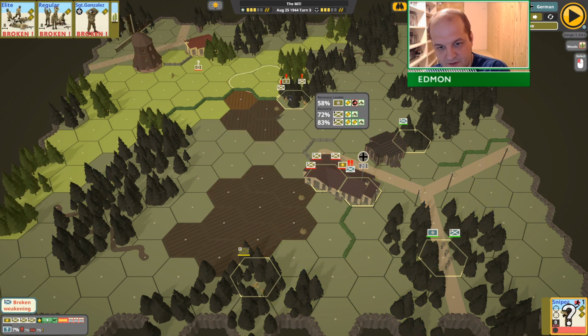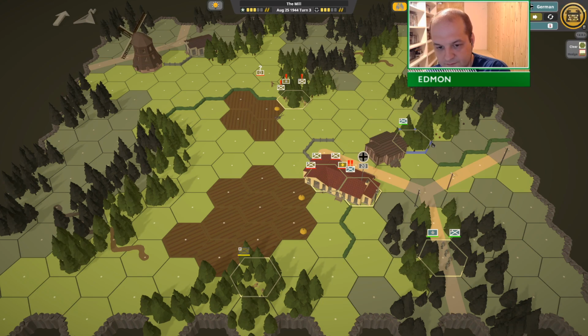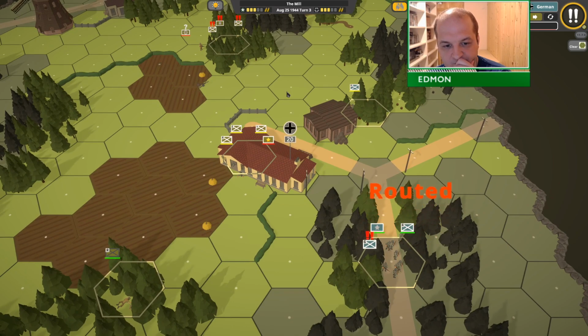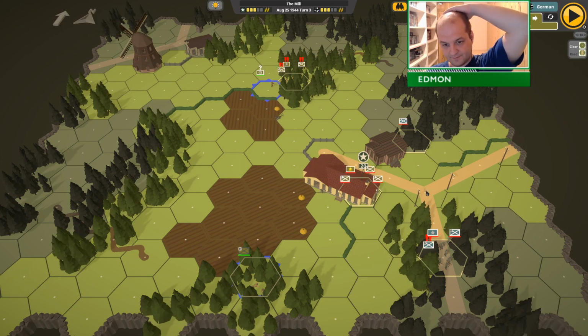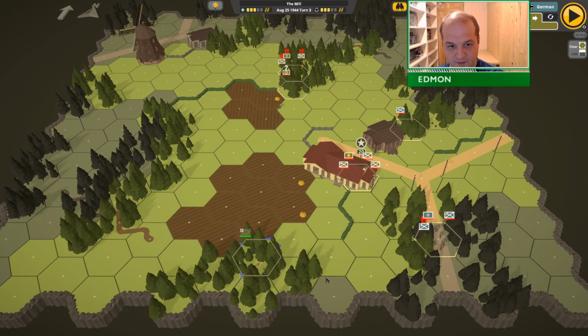I think maybe I'll move the sniper into the trees here. Might have a shot. He missed, but they all went ballistic. Okay, the house is mine. I guess that's all I needed to do. I'll use the advanced phase to push and take the front part of the house. And also to move this sniper up.